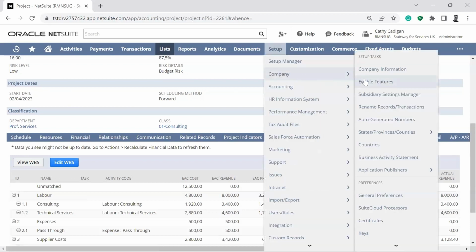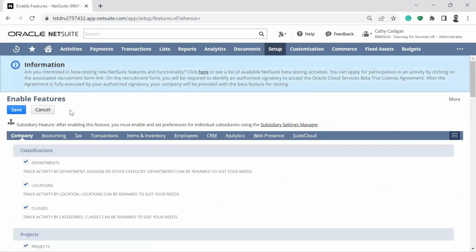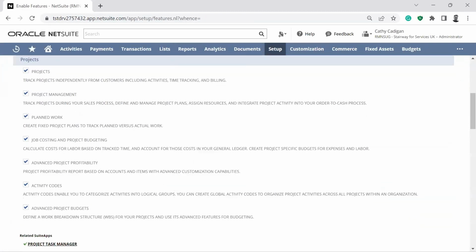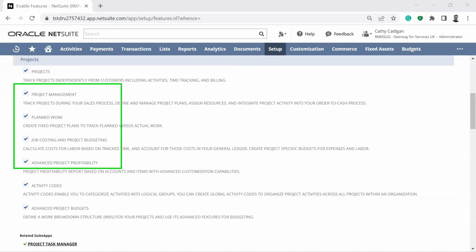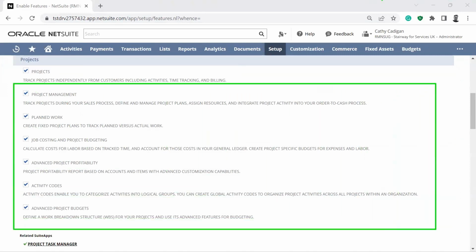Now, when we go to that same navigation, enable features, you will see that that same project section contains a lot more information. So let's go take a look at some of these projects. That's the one that I showed you in the starter account. Then we have project management here. We're going to talk about all of these here. So project management, that allows you to identify tasks for each step required. It also tracks resources that are contributing to a project completion. You can track expenditures. You can track the percentage of progress towards project completion. And you can bill customers when milestone tasks are completed.